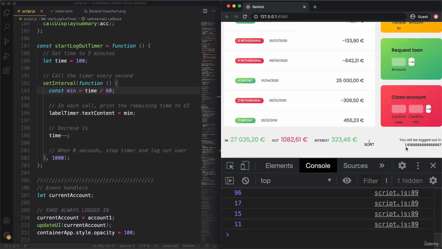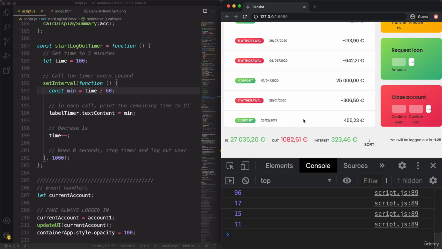So you see that we have 1 minute, 0.6 or 0.5 something. So it's decreasing every second, but this number here after the comma or after this period doesn't really make sense, right? So basically what we want to do is to take whatever remains of dividing the time by 60, because that will be our seconds.